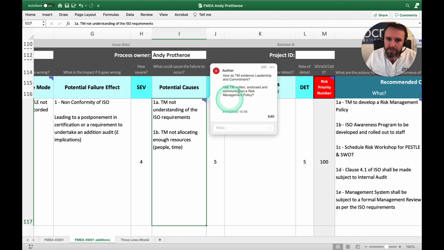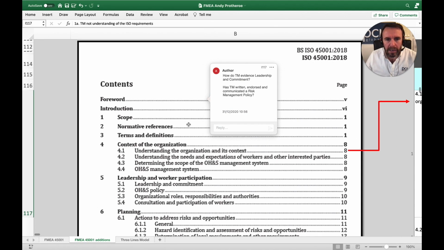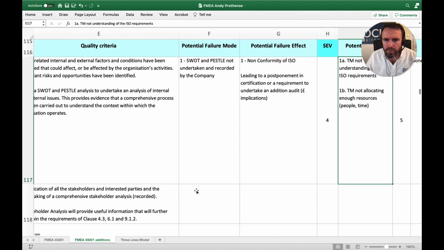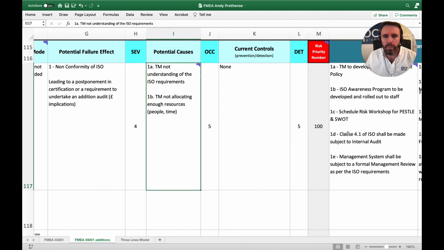Well, if you would have done all of those, then ultimately, when we jump back in and look at the requirements of the standard, we know we've got policy identified within leadership, working and participation. So by demonstrating that policy, by demonstrating that SWOT and PESTEL analysis, you're ticking off a lot of the other clauses within the standard: leadership and commitment, roles and responsibilities. You're getting people together to do the FMEA. And also under planning, when we're looking at hazard identification and assessment of risks, actions to address risks and opportunities, objectives and planning to achieve them. These are going to be the outputs of this process. So I think it's useful to have that on the left-hand side there. So the potential causes.